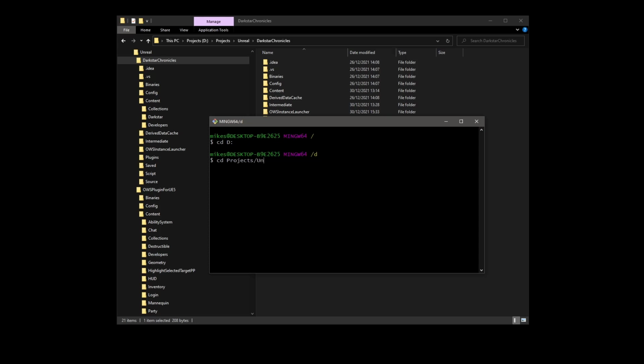Then Unreal, Darkstar Chronicles, and OWS Instance Launcher. In here, we have the OWSInstanceLauncher.dll file, which we can execute with the command dotnet, and then call OWSInstanceLauncher.dll.